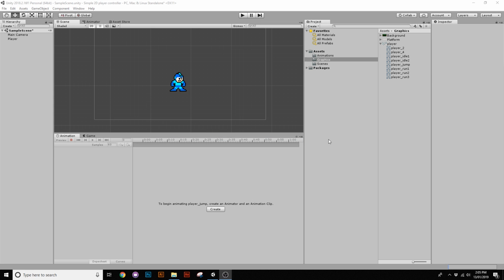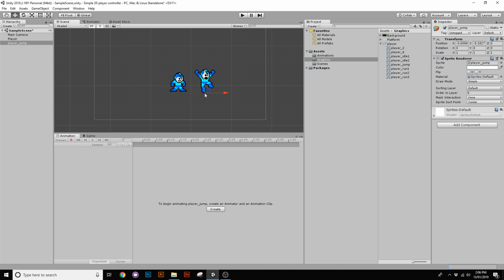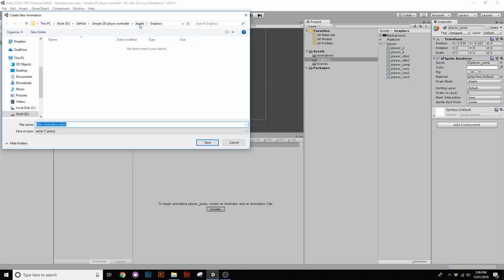So the final animation we're going to be making is the jump, which is a unique case because it's a single frame. So what we'll want to do is navigate to our graphics folder, select the jump, and see what happens when we drag that in. And you'll notice that we don't get the same automatic prompt to create an animation because it's only one frame. And it's like, well, it's not an animation. What are you trying to do? But here we do get this option here to create it. So let's click that and we end up with the same option. So navigate up, and this one will be called player jump.